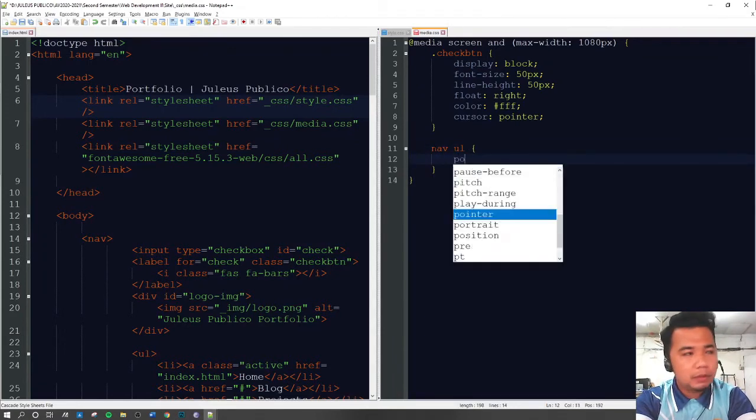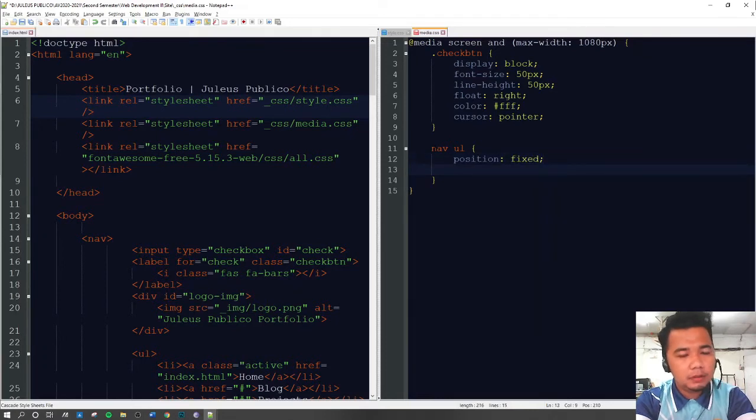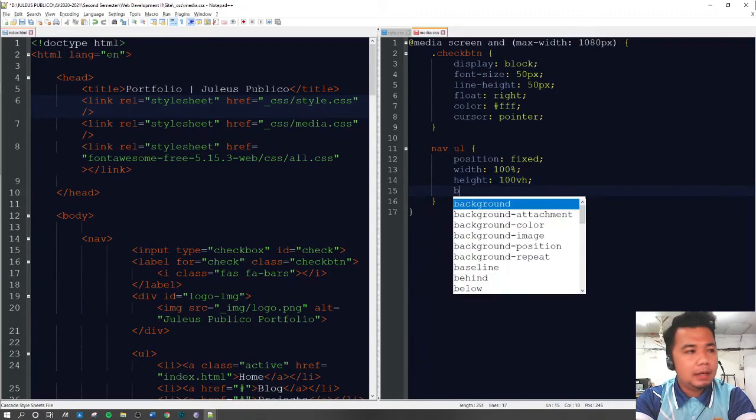First we want to set the position to fixed so that it will not scroll down or scroll up together with the screen. And then let's set the width to 100%. That means it will automatically cover the entire width of the screen. And then let's set the height to 100 vertical height. That means it will cover the entire screen vertically.